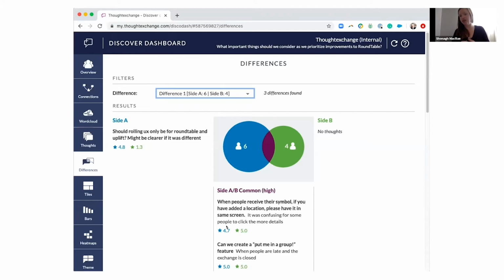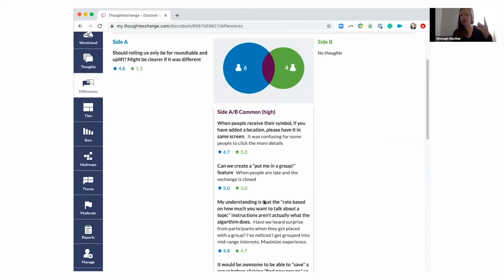So I'm sure the leaders on the call today are somewhat familiar with our scrolling experience, and that's the one that we use when we're running a roundtable. And there were just some questions in the exchanges. Should we only use that for this new feature? And there was some disagreement. So as a product owner, it's something I know needs more conversation. And then you can see in the middle, all of these thoughts. The common thoughts are the things that people agree on. And so as a leader, when you're moving forward to action the results, this gives you a clearer path forward than maybe choosing one of the sides.